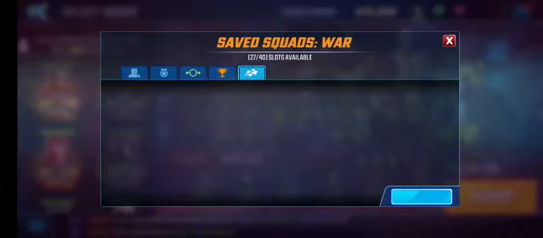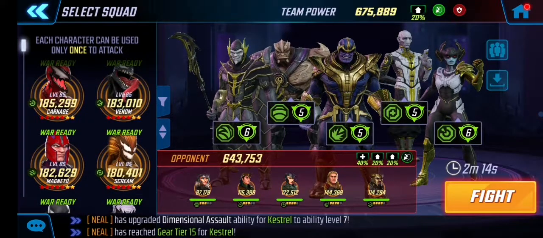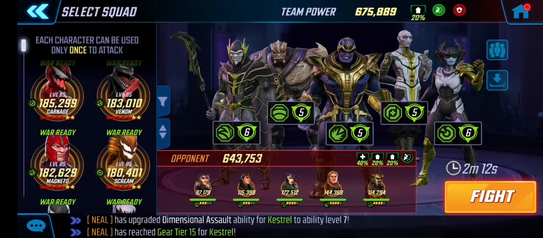But with my Black Order, you can see he's fighting against a very strong Ebony Maw and Thanos. They're both tier 15. Don't know why my voice sounded weird then. Alright, anyway, so let's just attack.